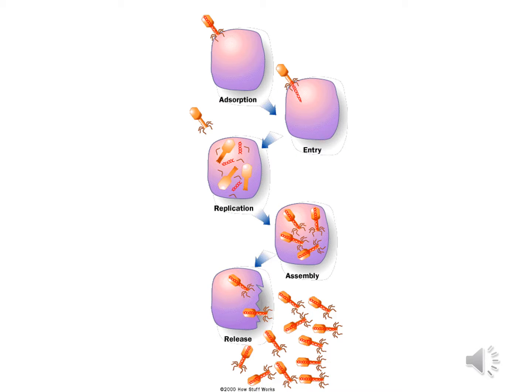Here we've got the lytic cycle. So basically, we have that little virus attaching to the cell, and then it injects its DNA, and the DNA goes into the cell and copies itself, or replicates itself. And then after that, it makes more stuff to create more little viruses. Then the cell dies and explodes, and all these little copies of a virus come out from just one virus infecting one cell. And then all of those little viruses go off and infect more cells. This is what viruses do.